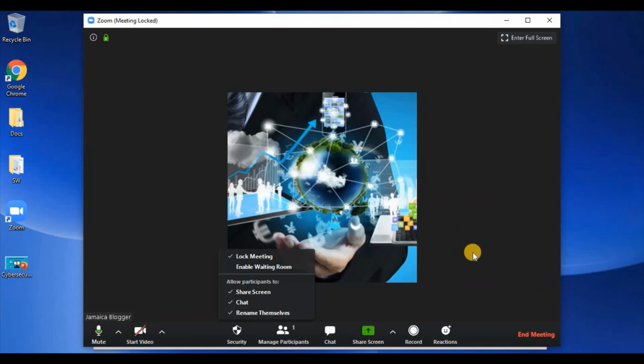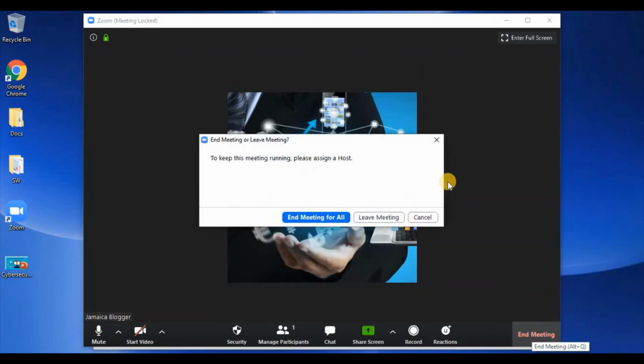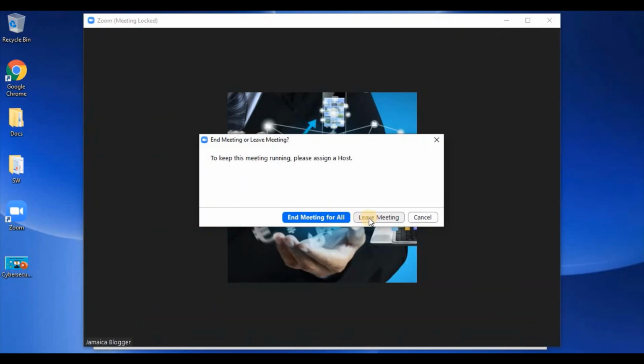And basically this wraps up the main aspects of the Zoom application in regards to how we utilize the different features. Now, if we wanted to end the meeting, we could go ahead and select the option that says end meeting, and it gives us the option to leave the meeting itself, or we end it for everyone who is there.